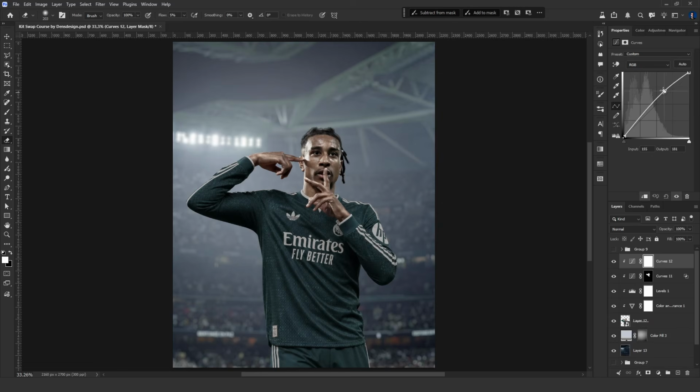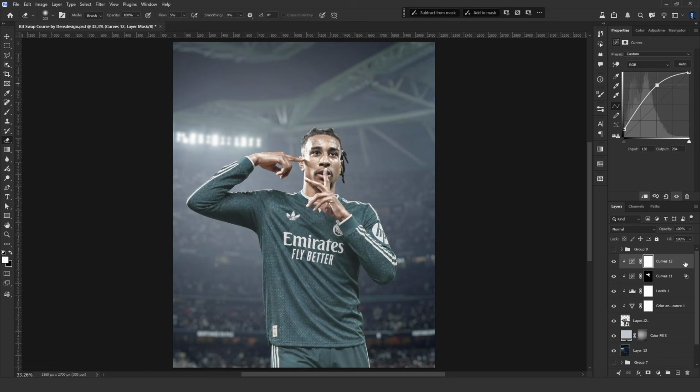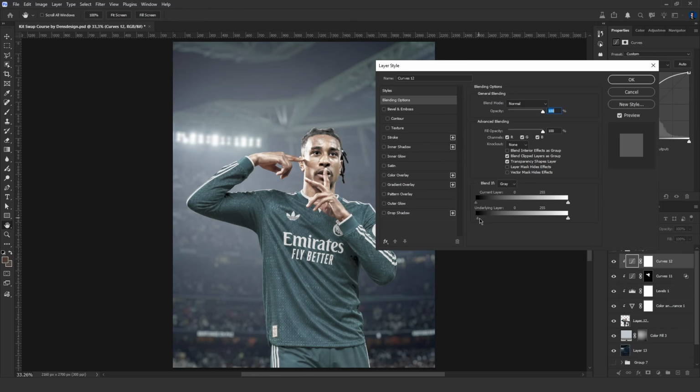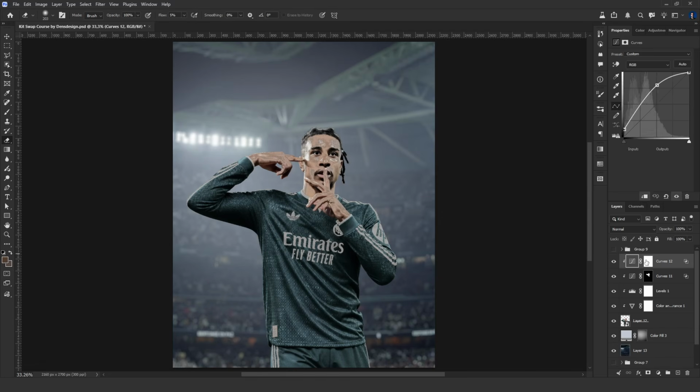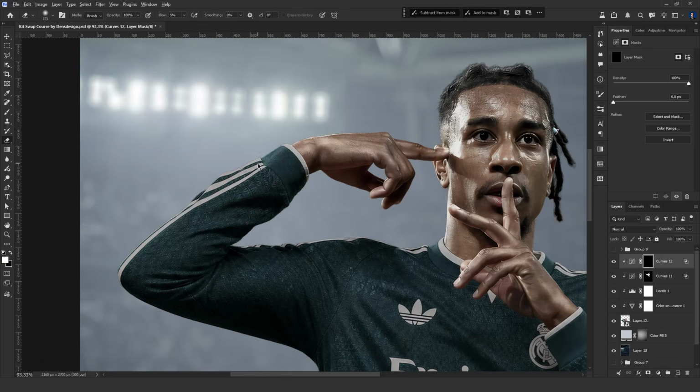This time it will be for the jersey. Again, I'm increasing the brightness. I double click the layer and adjust the blend settings. For a smoother transition, you can hold Alt to split these two. I mentioned this before too. This looks good. I will remove the white areas for now, these here. I will add the whites later because otherwise they will blow out too much. We can move on to the painting.